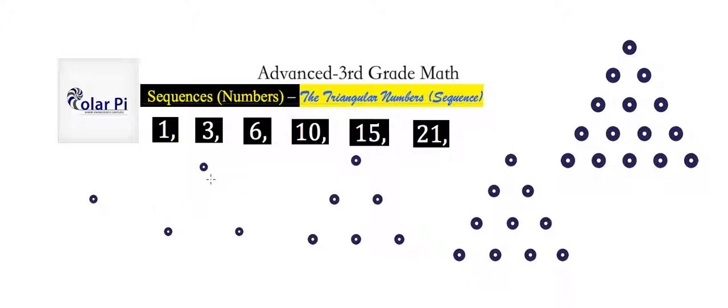And here, three is a triangular number because you can take three dots and make a triangle so that they're all equally spaced apart. So like this dot is equal distance from this dot as it is from this dot, and these two dots are equal distance from each other.